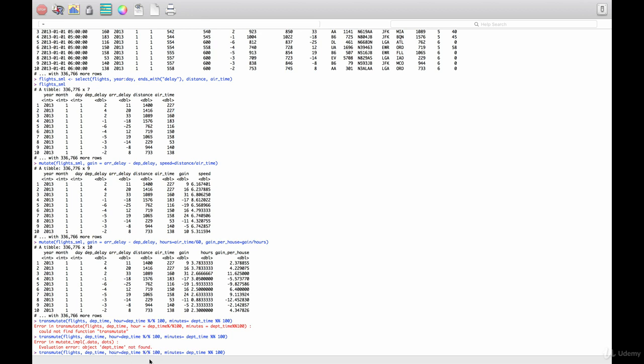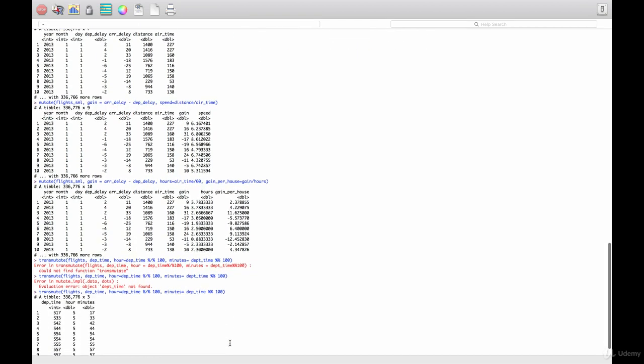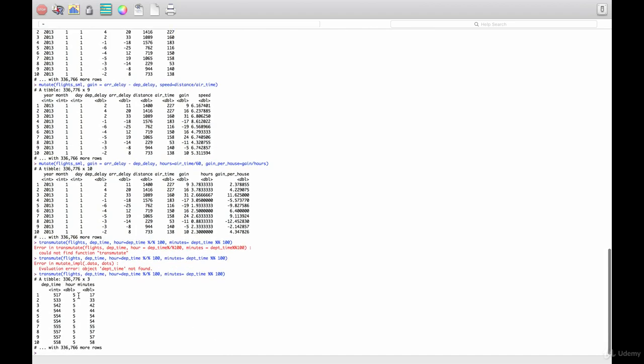And then for the minutes we take the remainder. So instead of dividing by 100, we take whatever's the remainder of 100. And here you have your output. So you can see if you take 5 multiplied by 100, that'll give you 500 and a remainder of 17. So there's your 17 remainder.